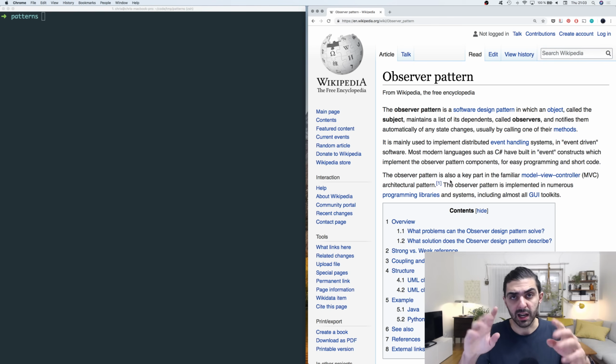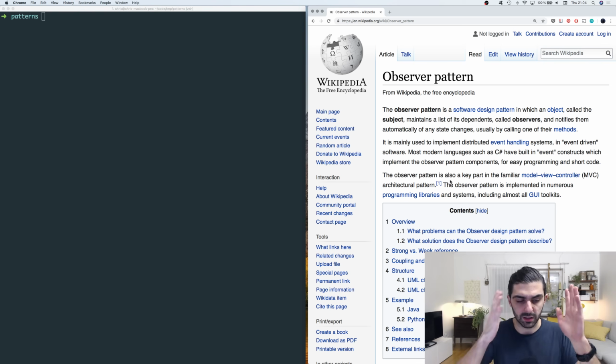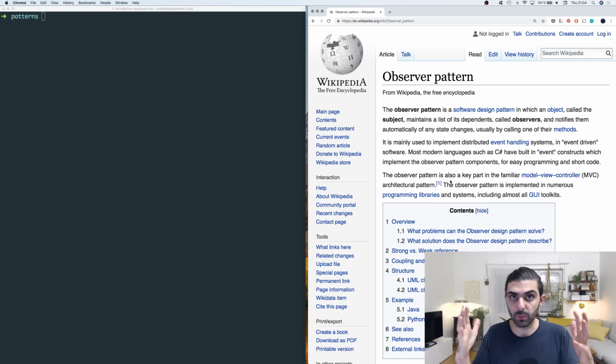By the way, I keep mentioning these 2 books, the Gang of Four book, the original Design Patterns book, and the Head First Design Patterns book. Links to these should be in the description. If you want a book, or multiple books on design patterns, I would highly recommend these 2 books. You won't regret the purchasing decision. These are good books. But anyways, as a side note, what was I saying? I was saying that probably that example is from the Head First book, roughly. So we're going to roughly do that.